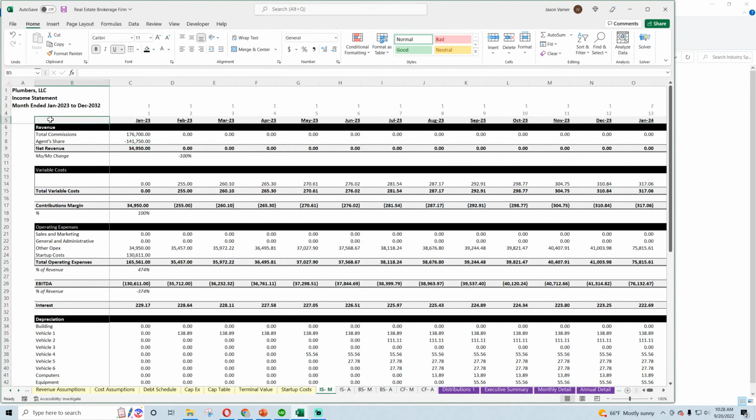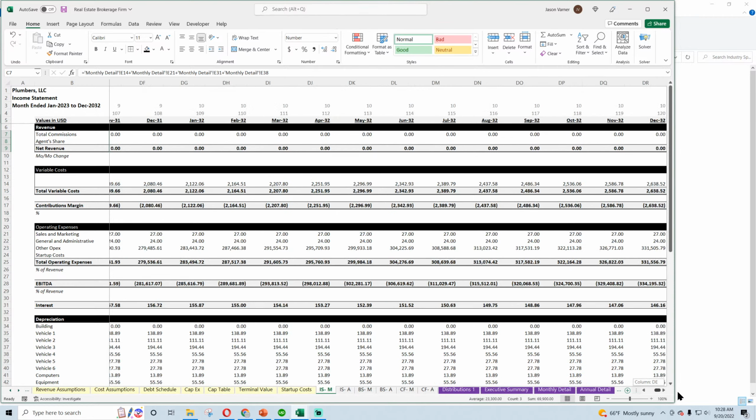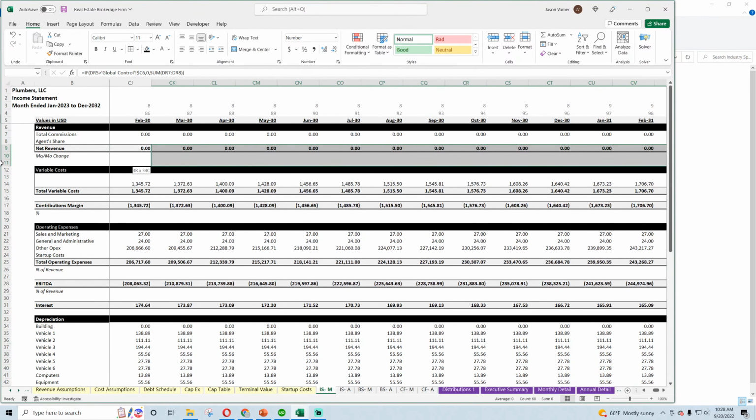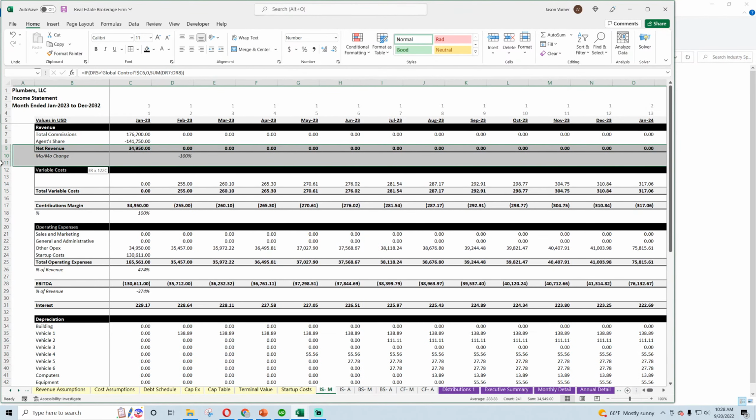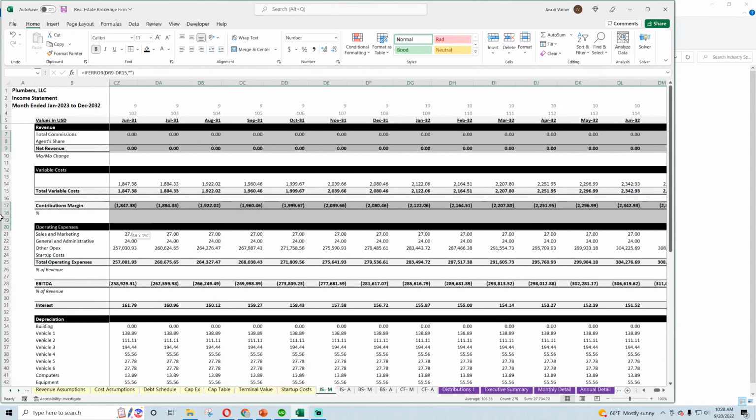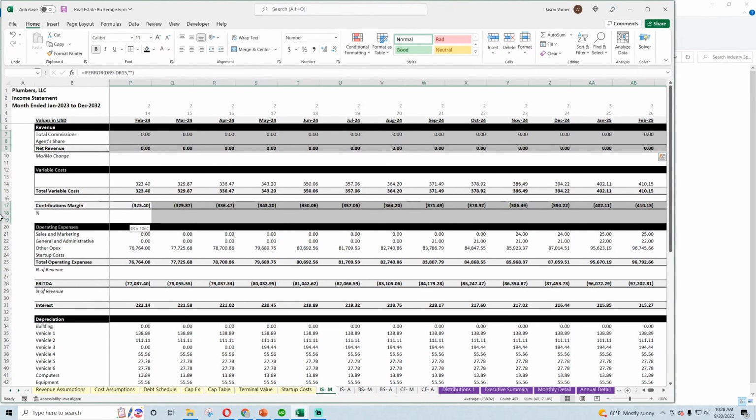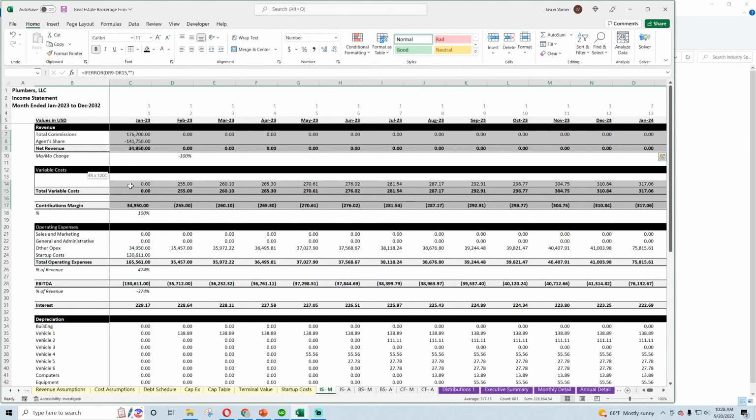Oh, also, we're going to reformat all of this. So let's just do that now. I want to select all these, and we're going to do a little bit of a different format. Let's get all this selected.